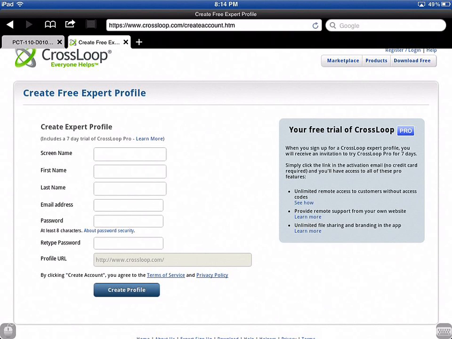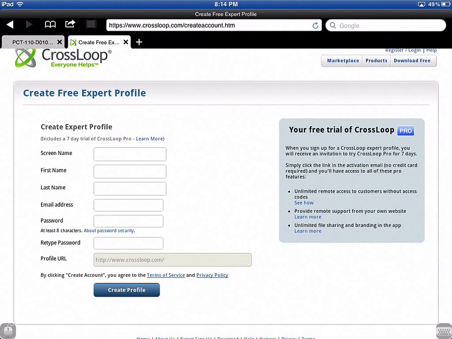That means static connection, so you could actually set this up for, say, a business could hire you, and you could set this software up to be constantly on all the time on those businesses' computers. You could do that, or on their servers, or whatever the case may be. Provide remote support from your own website. They have plugins on the Pro version, I believe, where you can put like widgets on your website that when people click on it, it automatically launches service immediately. They don't have to come here at all to do that.